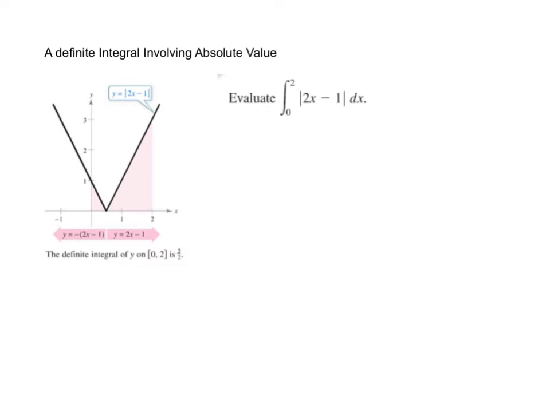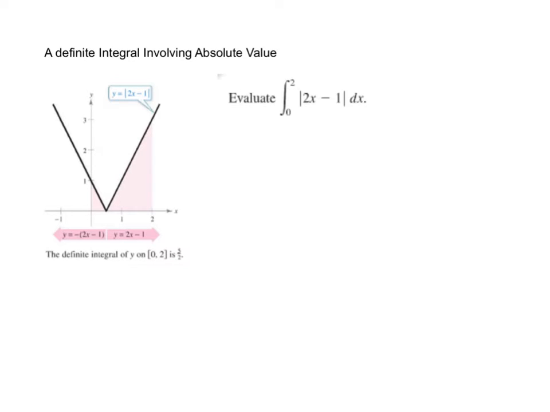So here's a situation that we haven't really run across yet: an example of a definite integral involving an absolute value. Now, we don't have any formulas that allow us to easily integrate an absolute value. You can see I've included a diagram of this function. You can see the absolute value graph from 0 to 2, and this shaded area underneath is what we're trying to find. Geometrically those are triangles, and we could probably figure out geometrically what the triangles are, but that's doable.